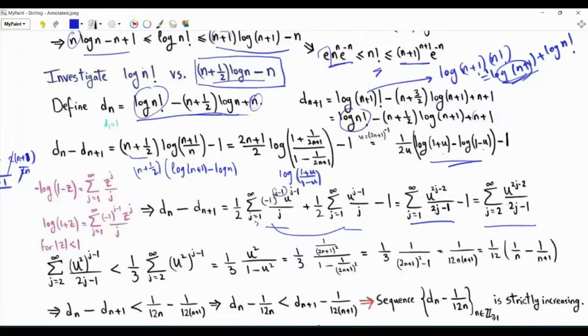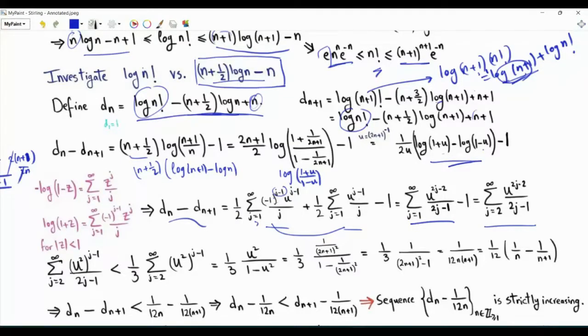Okay, so this is the summation that describes the difference between dn and dn plus 1. And don't forget that dn is a study of this difference, or discrepancy, between the logarithm of the factorial of n and this term, which we hope to play a role in constructing a tight upper bound and a tight lower bound on the factorial of n. Okay, now from here let's basically do bounding.